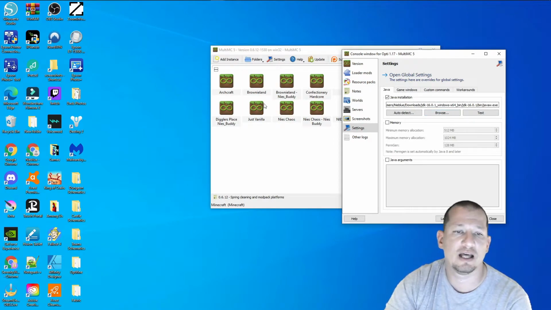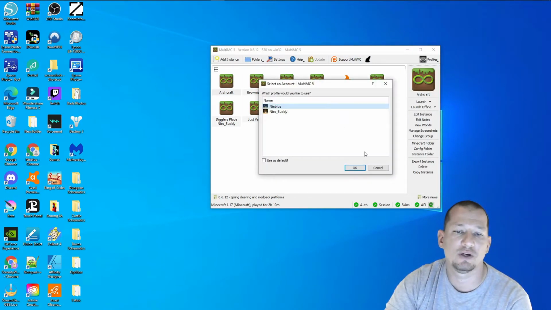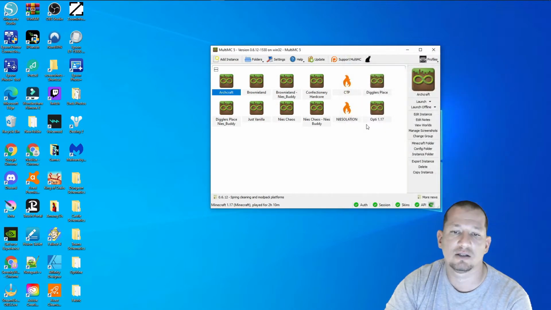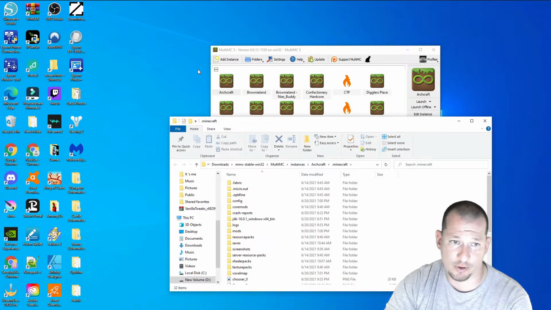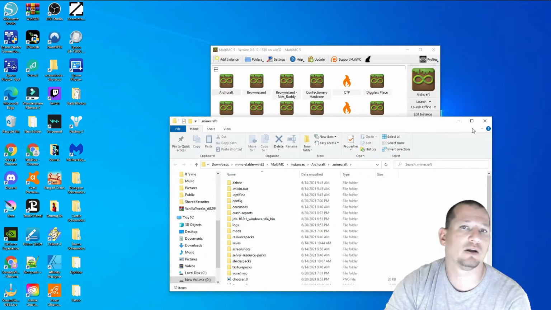But you're just going to point it to that one. So we're going to close that out. We've pointed that one. On this one, for instance, let me just open it. You'll see here what I've done. I opened the Minecraft folder for that particular instance. I've dropped the Java folder inside that instance, so I know it's always there, and that's what it's pointing to.